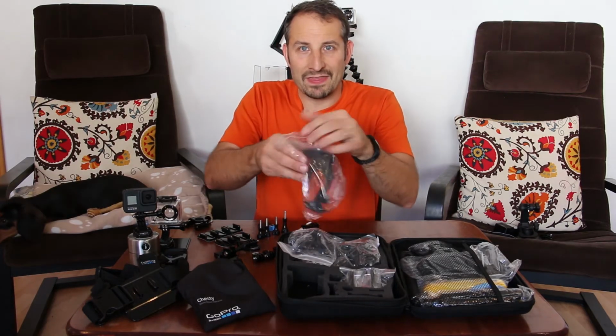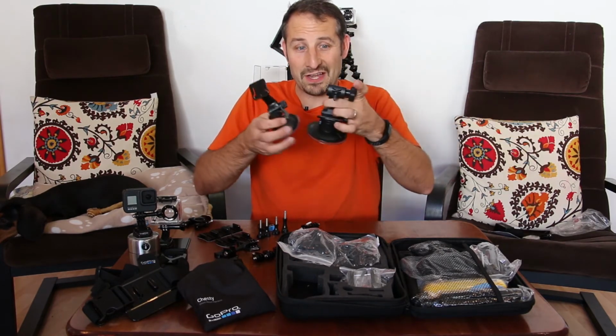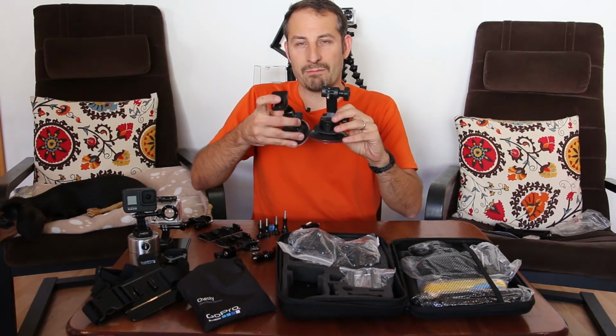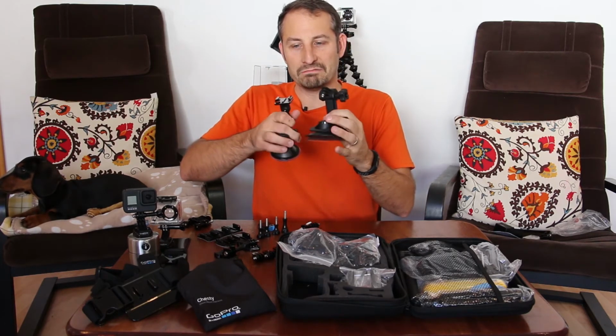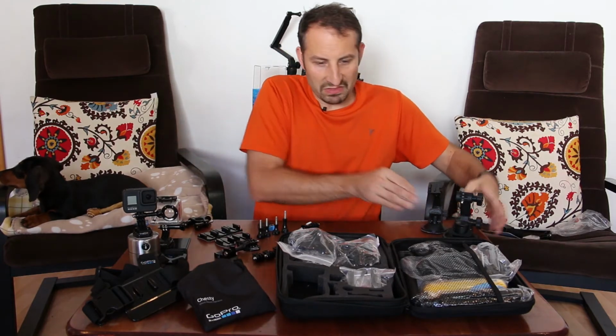So first up here we've got the suction cup mount. Comparing this to my other suction cup mount, they look virtually the same, except this comes with the mount already built into it, whereas this has the threads where you actually put the pin in. So a little more pieces needed for one than the other, but essentially not much difference.